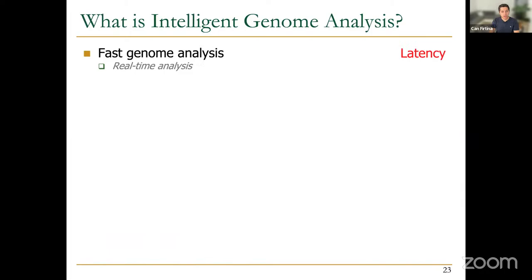So then I guess we've been discussing intelligent genome analysis, but let's make it a little bit more concrete. What is intelligent genome analysis? It has several aspects, and some of these are going to be covered in the slide. One very important aspect is to enable fast genome analysis. We really want to minimize the latency between the first time that we prepare the genome sample and the time that we get the result that we want, so that we can get our answer as quickly as possible, because that answer can be life critical. But we may also be analyzing the genome in real time, which may have its own time restrictions. Also, having a fast genome analysis is important in that aspect.